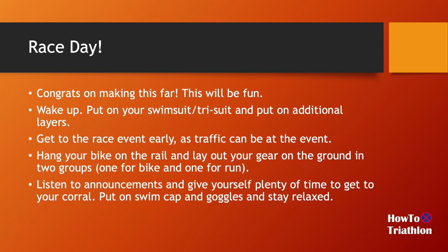So now, race day — what do you need to do? First, think about what you want to eat. This is something to prep in practice: when you go for a swim or cycling on the weekend, see what kind of breakfast works for you. I usually eat something very light: wake up, put on my tri-suit and some additional layers, eat something light, and then get to the event. If this is your first race, I'd suggest getting there at least an hour before start time — you need to park, take your bike and gear, and push your bike to transition. Give yourself more time so you don't feel stressed out.